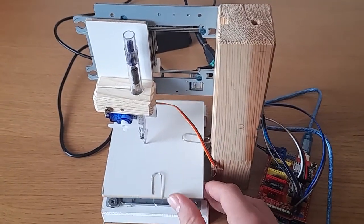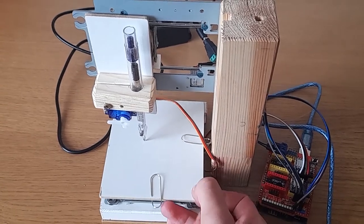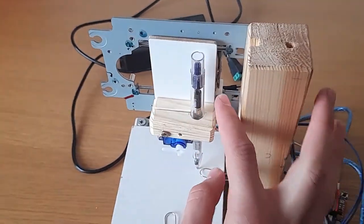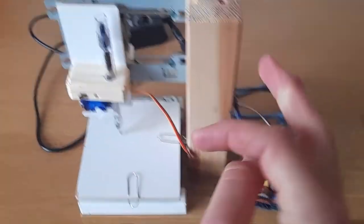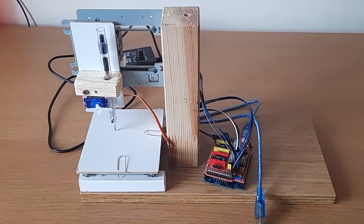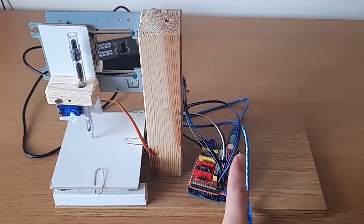So now we have a working plotter. As you can see, it can move left to right, but I'm not going to be moving it by hand. What we need to do is we need to upload some code to it. So what we'll be using is GRBL as a controller for the Arduino.